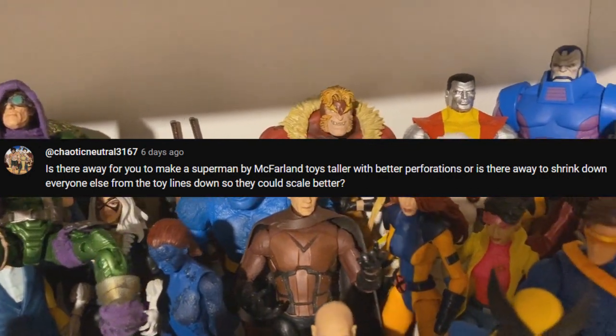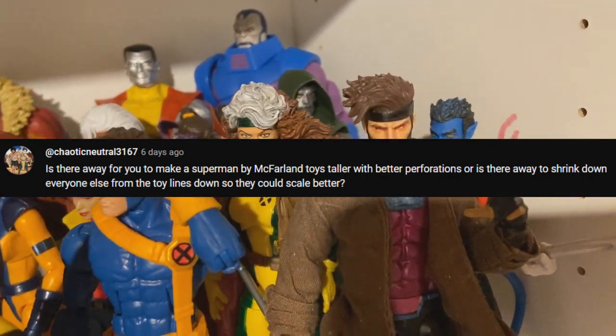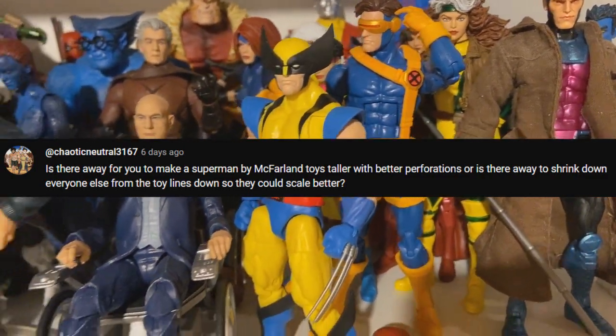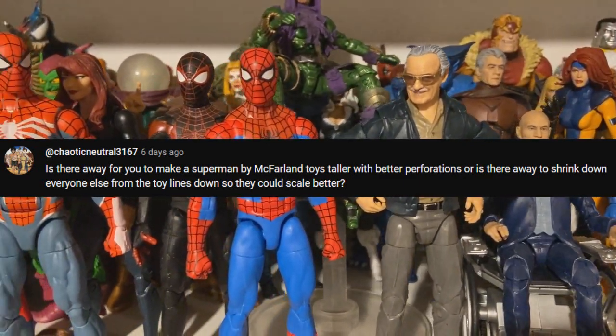You would probably just have to find longer legs. Most McFarlane parts are interchangeable, so it wouldn't really be a matter of it not fitting. It's more like the color you would have to look out for. Shrinking everyone down would be way too much work.